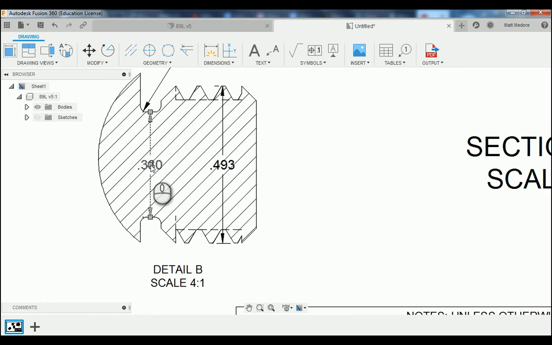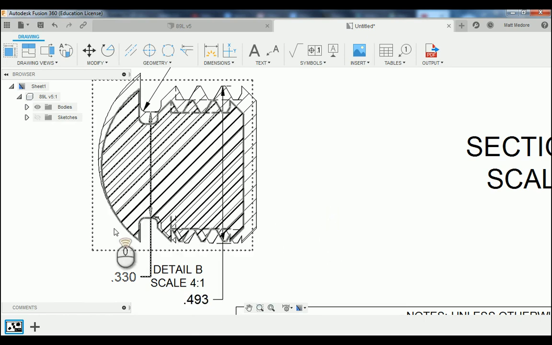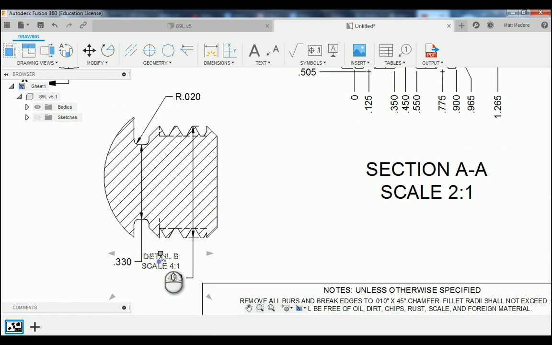We're going to click in the center, grab this handle and drag our measurement out. And then this measurement here, drag it out. Like so. I'm going to move my detail B over here and get this out of the way.